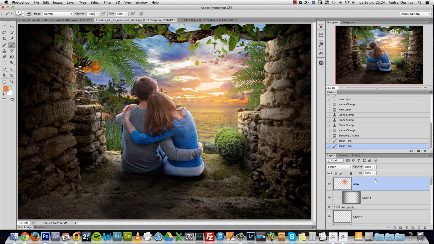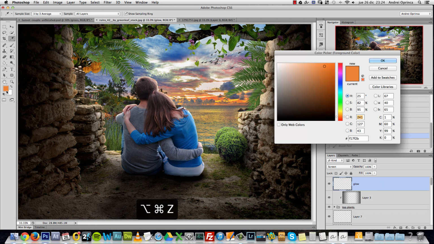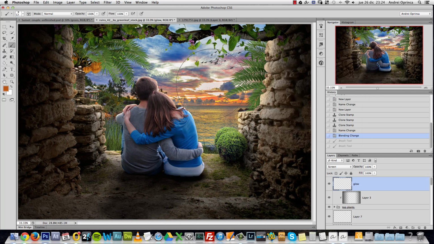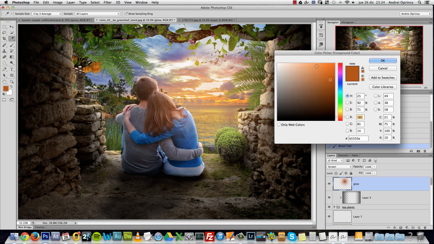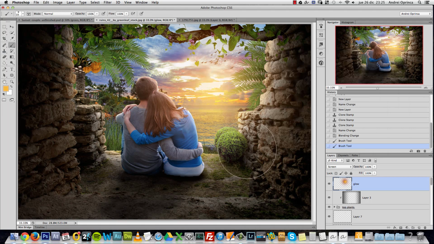And in order to make this a bit more realistic, let me do it again. I'll make it a bit bigger because I'll show you why. I'll use a bigger brush like so. Yeah, that looks better. And now I'll use a smaller brush with a brighter color. Right there in the middle.